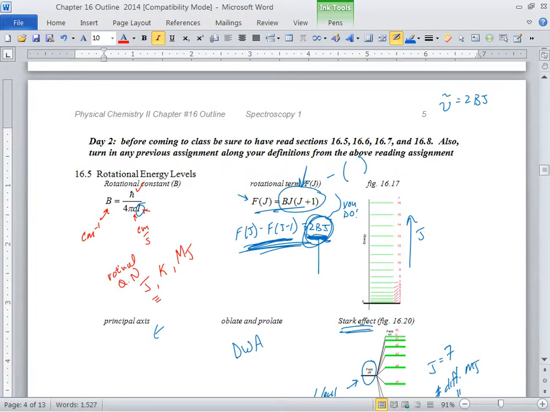So they have to be the same. So we'll set them equal. And out of that B, so we got some math to do. Out of that B, that's how we'll get our I. Then once you get your I, then you can get your R. Make sense? So this would be done first, second. Get your I, third, then you get your R. So the original wave number we're given in the question goes into that? Yeah, that original wave number is this energy separation.